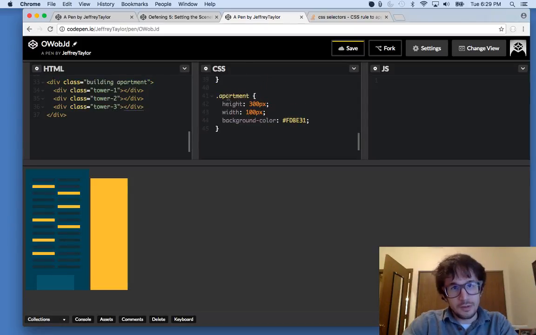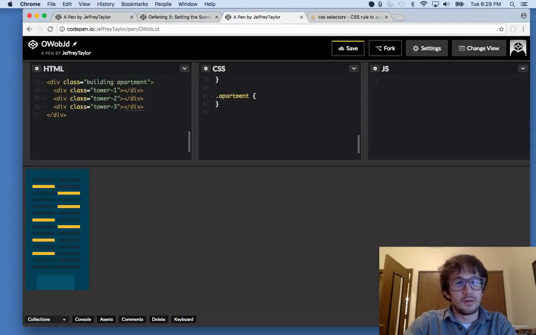So this apartment no longer has anything. But if there's an apartment and there's a tower, I'm going to call it a wing instead of a tower because that's just super confusing.